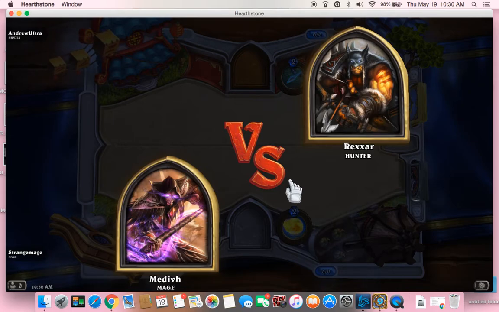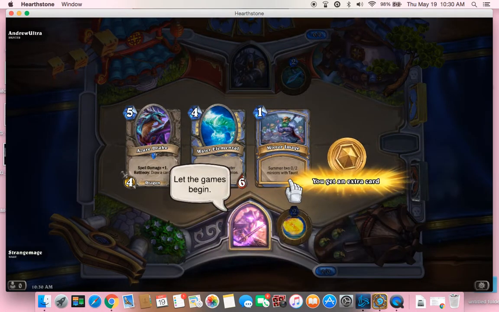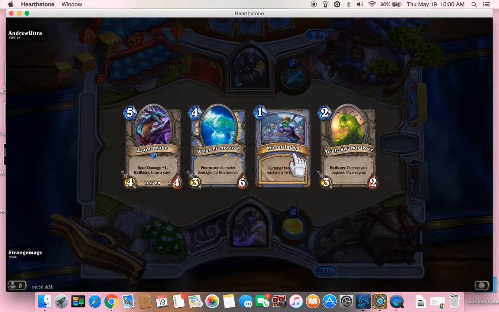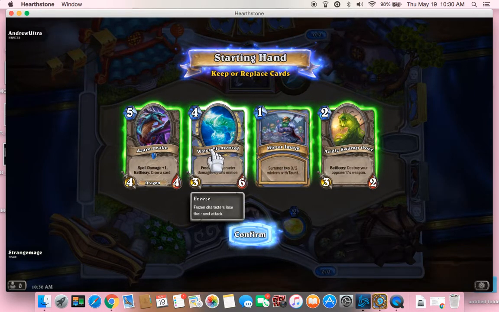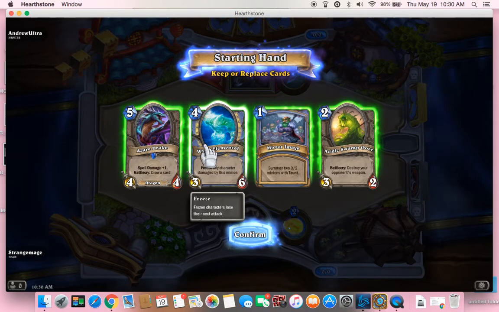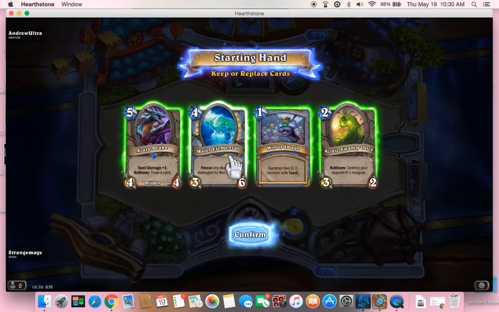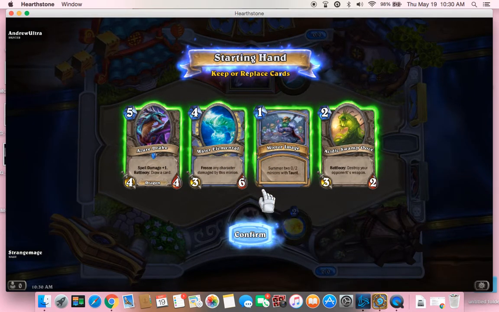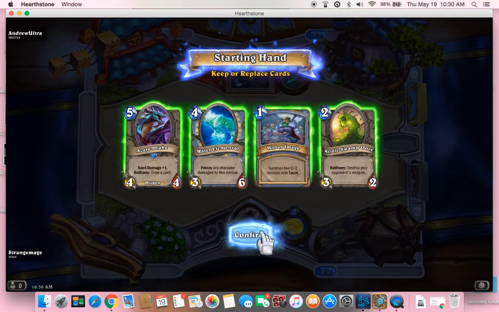A hunter. Well, hunters are the decks that I have the most trouble with. But let's see what we can make happen here. I actually kind of like this deck. Yeah, we're gonna go with it.